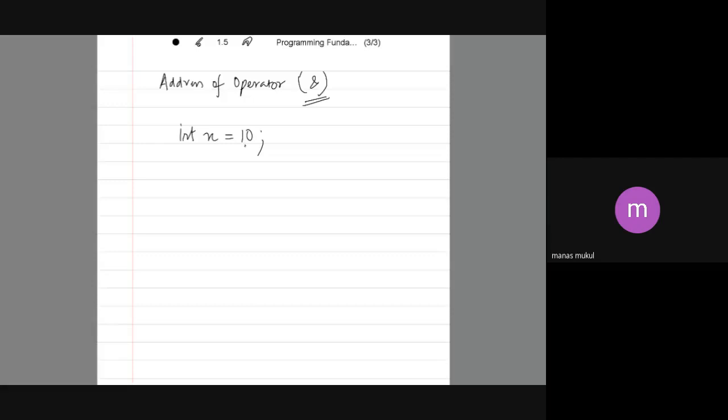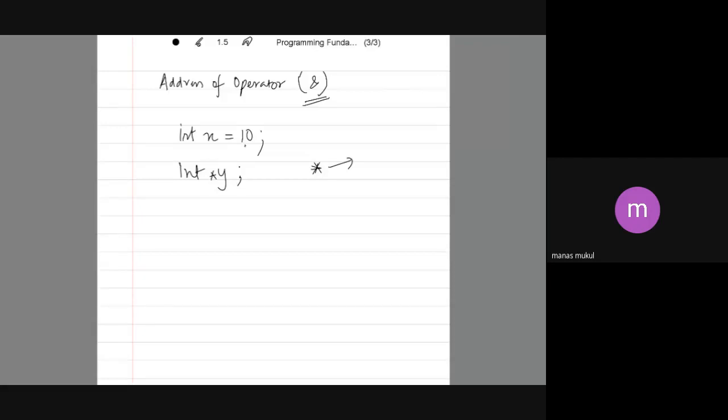So if you look at a code, let's say int x is equal to 10, right? And I had explained to you in the last class that you can also declare a variable with a star. So when you declare a variable with the star, it means that it is a special variable. Now this is the variable which will store the left value. That means it will store the address.